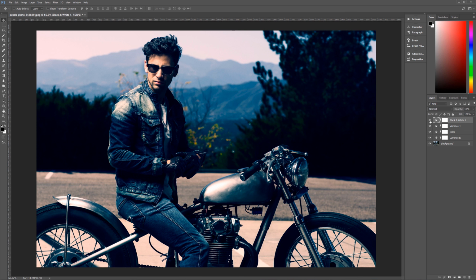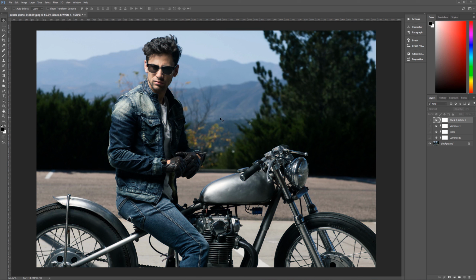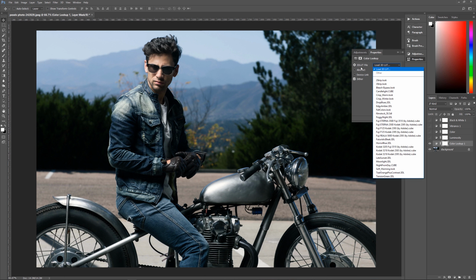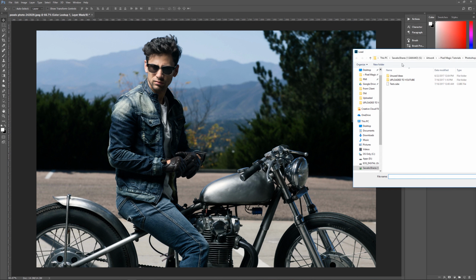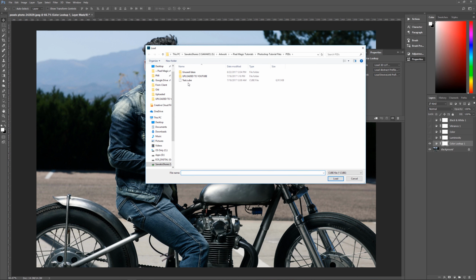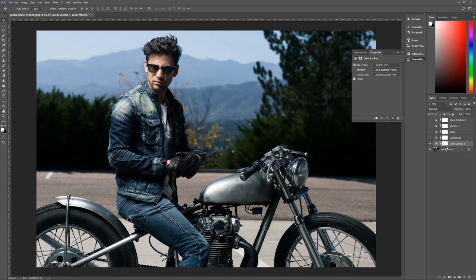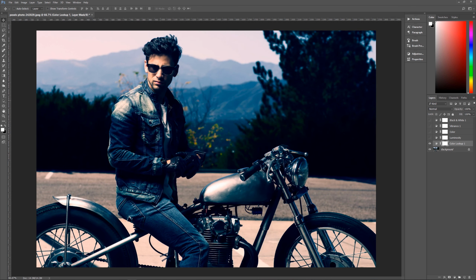So now what I can do is turn off all of these, go back to my original, go down here, and add in a color lookup. Okay, and then over here on 3D LUT file, I can hit load 3D LUT. And as you can see, here I am with my test cube, hit load, and then with just this one test, I have everything that I need to create that color correction look. It takes a couple of moments to load, and there you go.